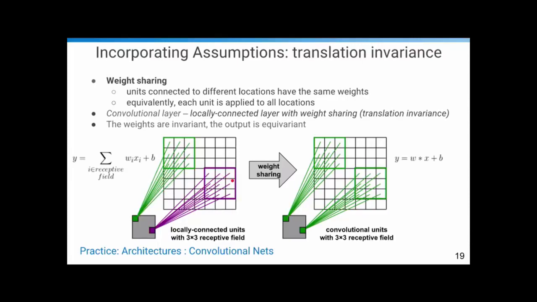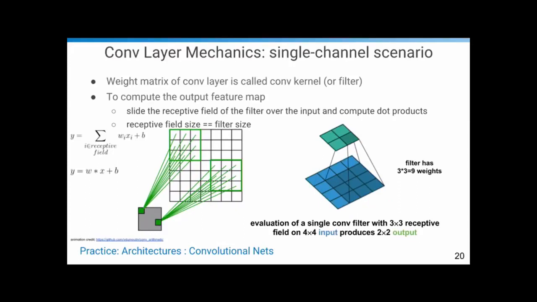So by means of tying or sharing the weights, you get what a convolution in 2 dimensions looks like, and that's why they have this name, obviously. And then just to be more specific to understand what this means, you have an input that's perhaps 4 by 4, so this is a very low resolution image. And then with a 3 by 3 kernel, you create a second image that's 2 by 2. Here we assume no padding and no stride and so on. We're not going to go into much detail there.